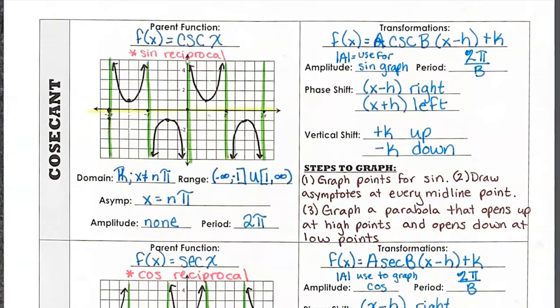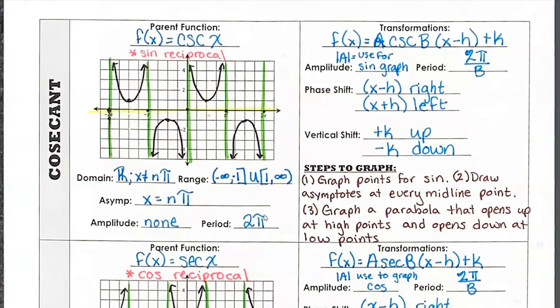Cosecant, which is the sine reciprocal. Again, with domain and range here, it's not going to be a heavy focus, but we need to understand that everywhere that there's an asymptote, that domain's x value does not exist. It does not work. My range is going to be everything above this point and everything below this point. So I do have an empty space between -1 and 1. And those asymptotes can be found in pi.